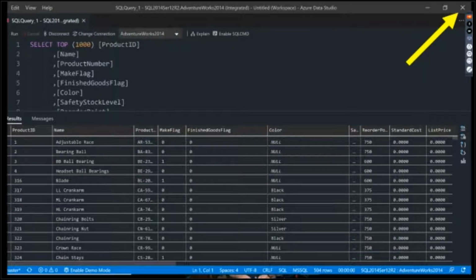Let's imagine that it's 2 o'clock in the morning and something's broken. And we're the ones that get called out. We get a pager or a phone call or however we're alerted, and we go and log onto our laptops and run some queries to find out what's wrong with our system. And maybe we run this query and we see that the first product ID that comes back is adjustable race.